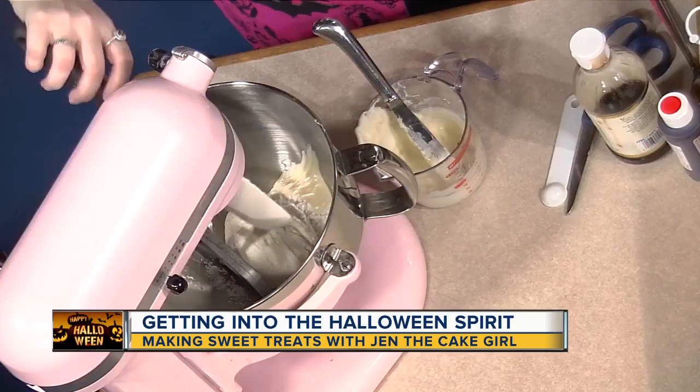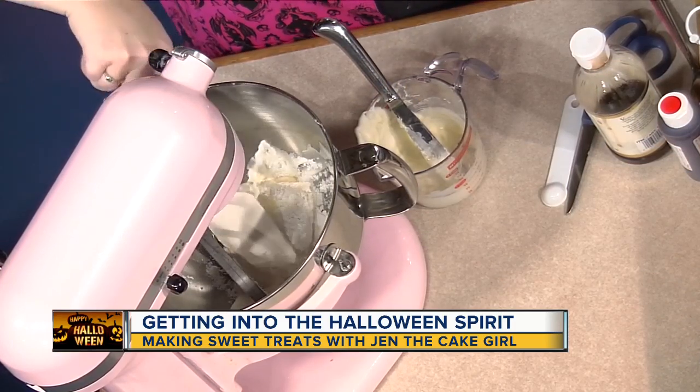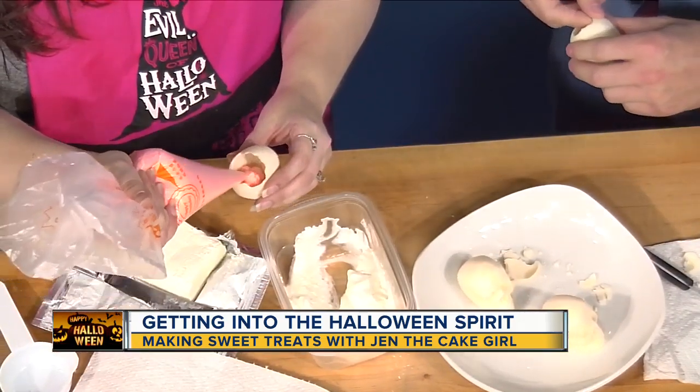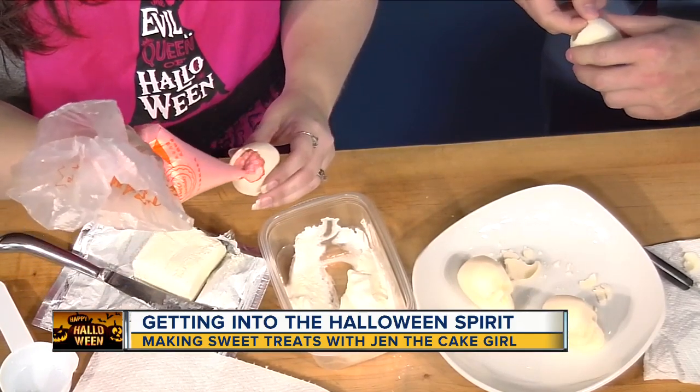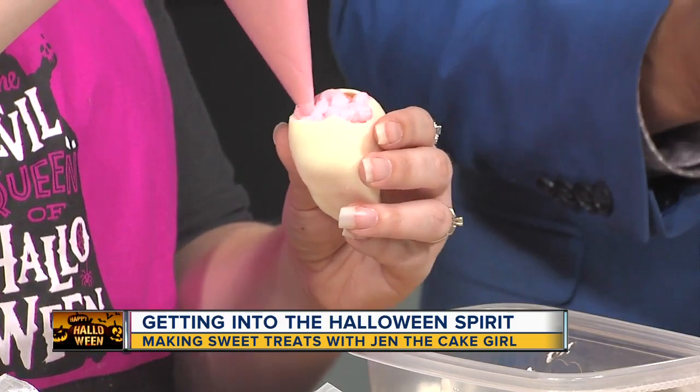When that's done, we're going to pull it out. We're going to fold in our whipped cream. And then you're just going to very gently mix these together until it's nice and pinkish red. We're going around and around. And then it'll go in the fridge for about 1/2 an hour, and we get this beautiful cheesecake mousse right here. And this is as simple as, we cut the little tip off there. We're taking our skulls that we've hollowed out, and we're just squeezing this mousse inside. When we get to the top, we're just kind of giving it a little wave so we have that brain looking after. Yeah, there we go.